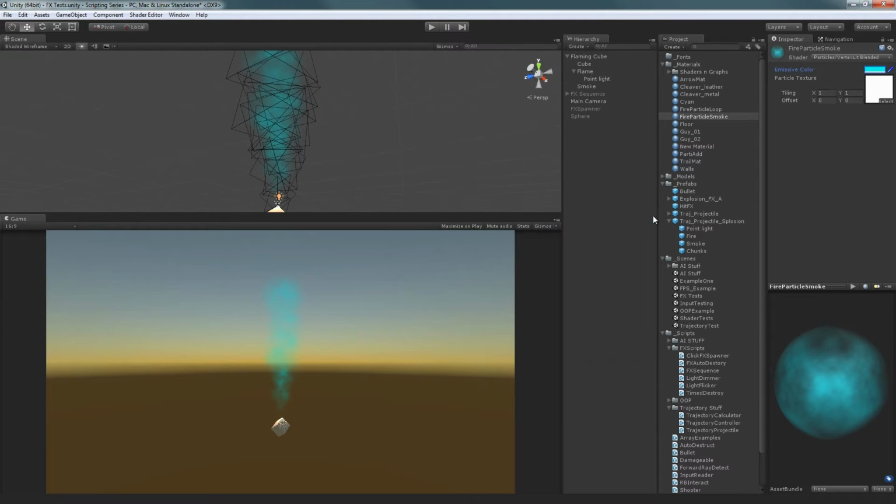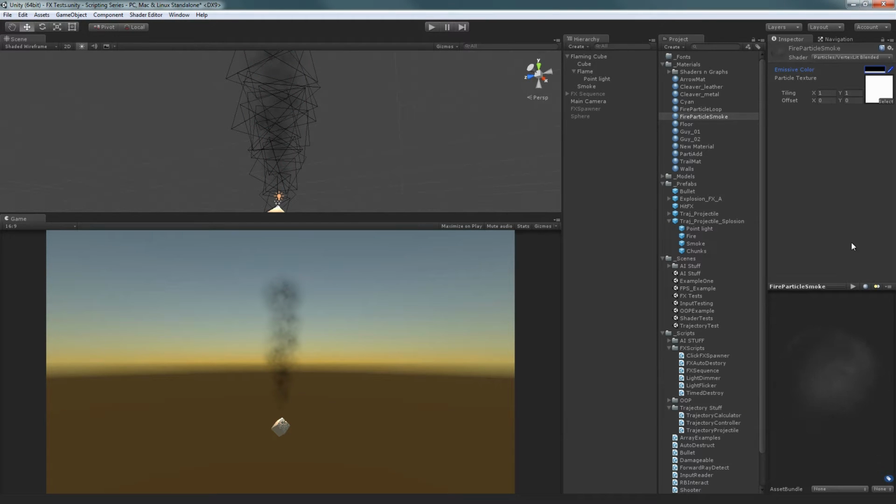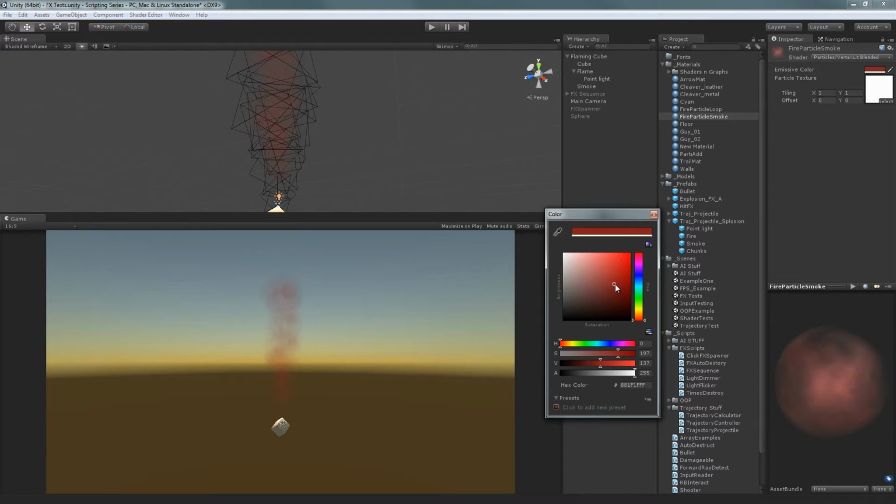If you wanted something glowy, this is what this texture looks like without any of the emissive stuff in it, and then suddenly I can add emissive to it to make it look like it's glowing a little bit of a certain color. And more importantly, I can use scripts and or animations to govern the amount that it glows. So you could have a fog that's pulsing a little bit, and that could be kind of interesting.